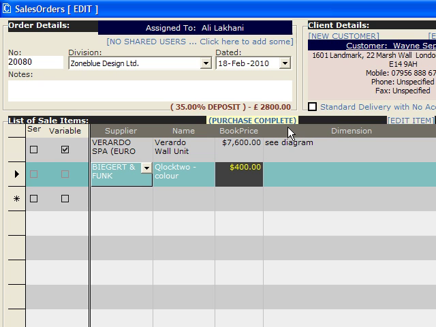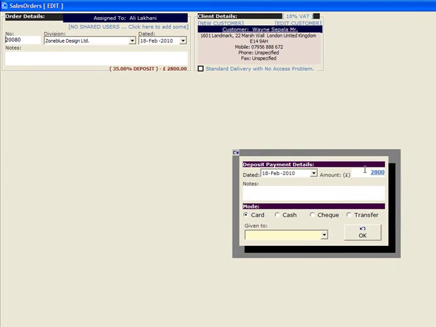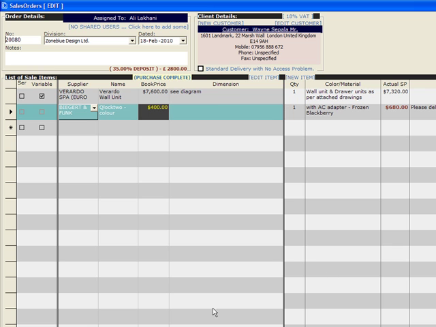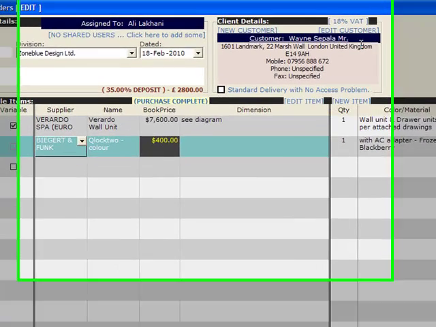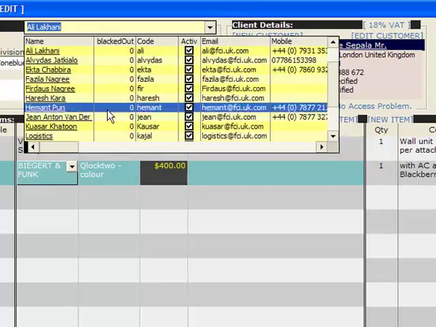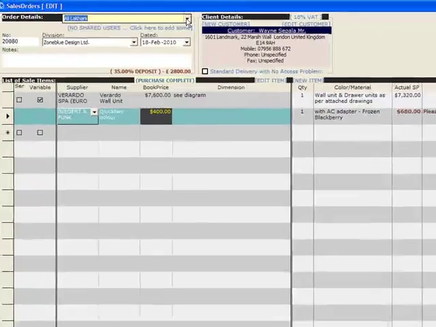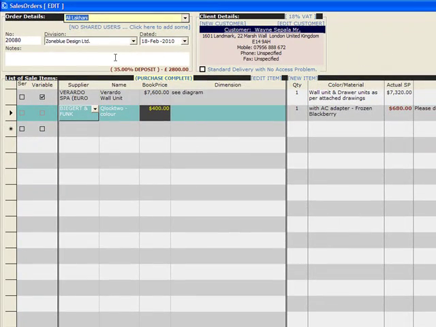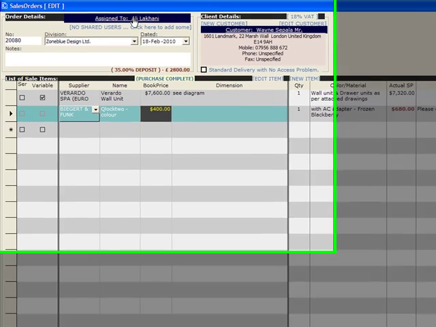And this gives you the status of the order. It gives you how much deposit has been collected. You can click there and it shows you a deposit of £2,800 was collected on 18th Feb by card. And you have a lot more stuff out here. So you can edit items, you can create new items right here on the fly, you can change the VAT % of this order, you can create new customers, you can edit customers, you can assign shared users. So basically, if 2-3 salespeople are involved in this order and you want to make sure that they're all assigned, you can use shared users.